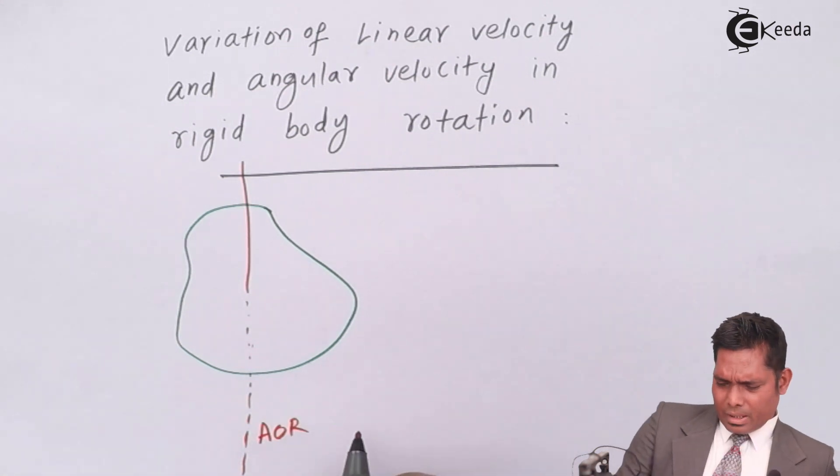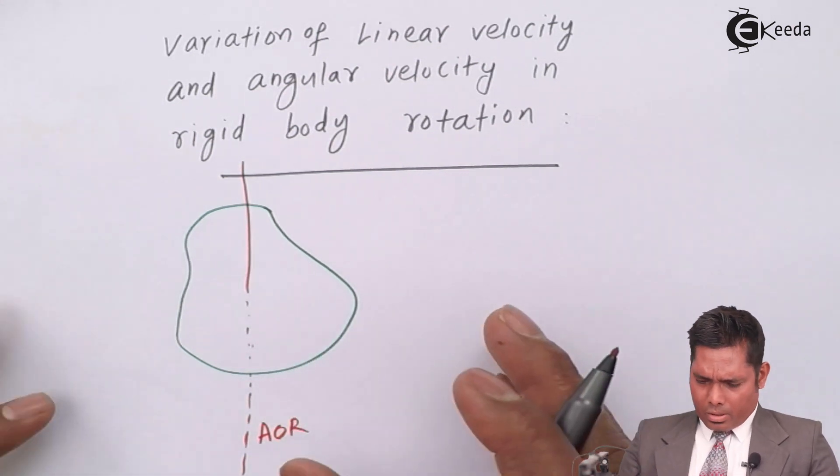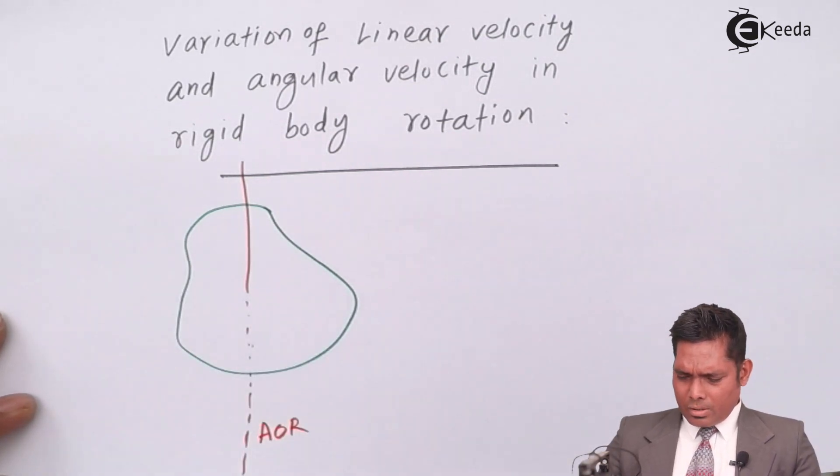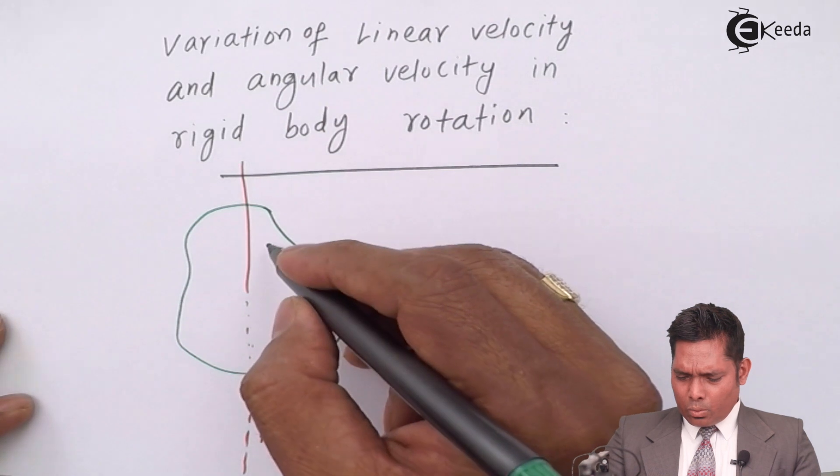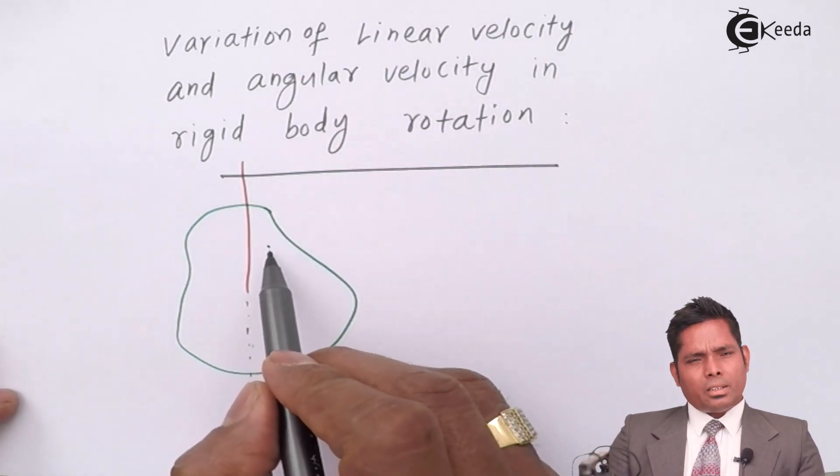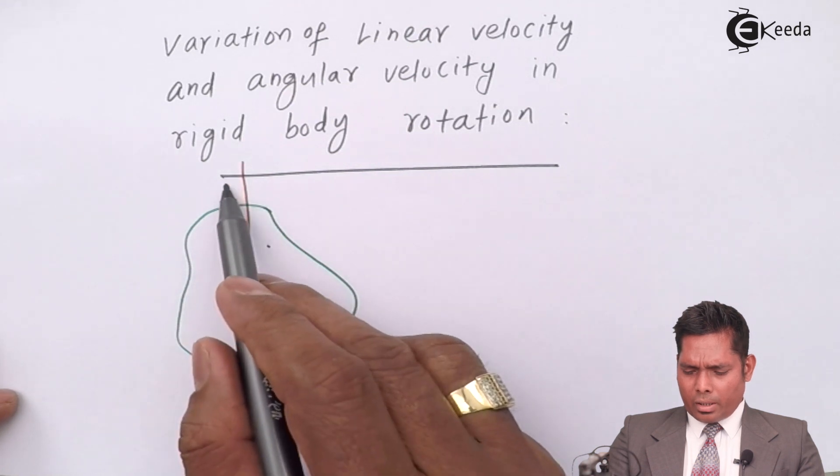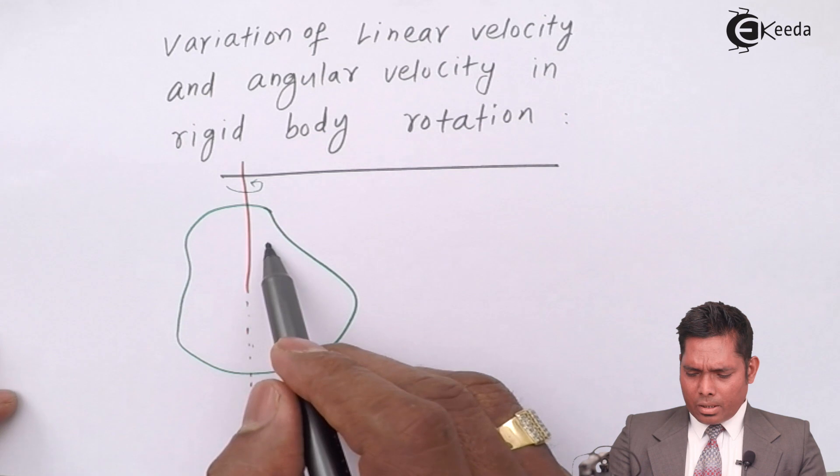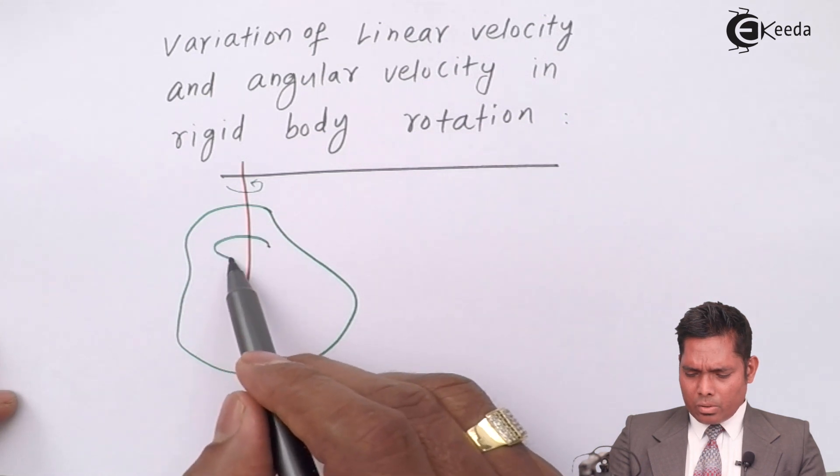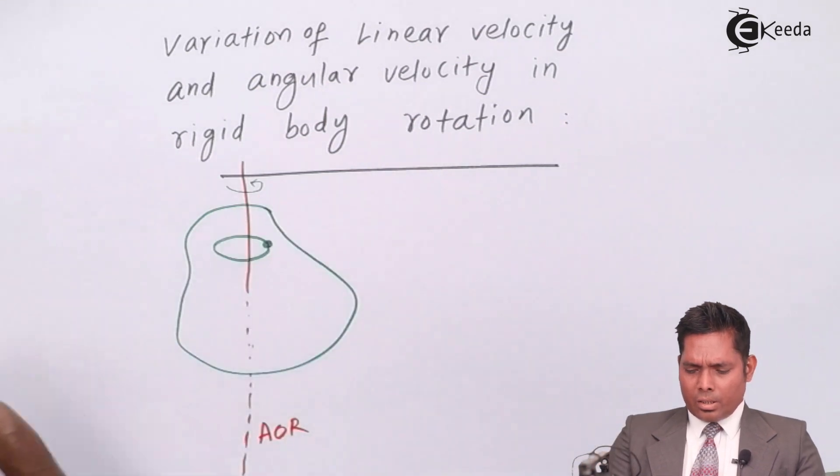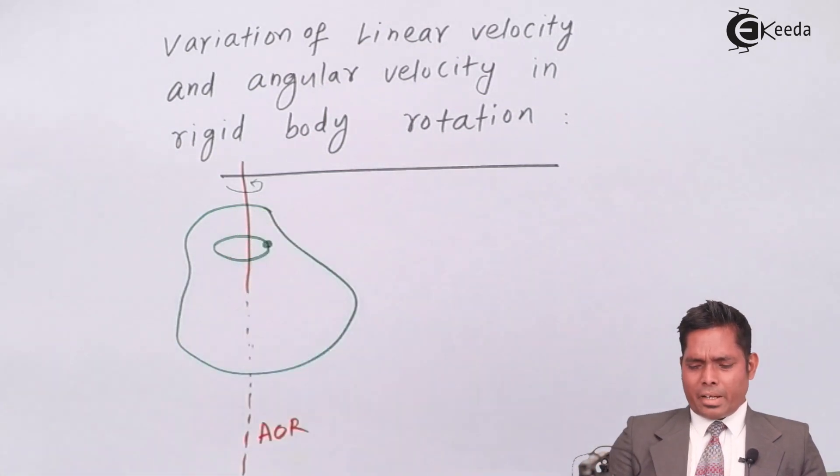What is the axis of rotation? It is basically that if I have an object, the different points, I will consider two, three points. If I talk about this point, then this point will rotate. If the axis is rotating anticlockwise, this object will rotate like this. This point will also move in a circular path. As this body, whole body, whatever shape, irregular shape, but when it rotates, the point actually completes the circular motion.